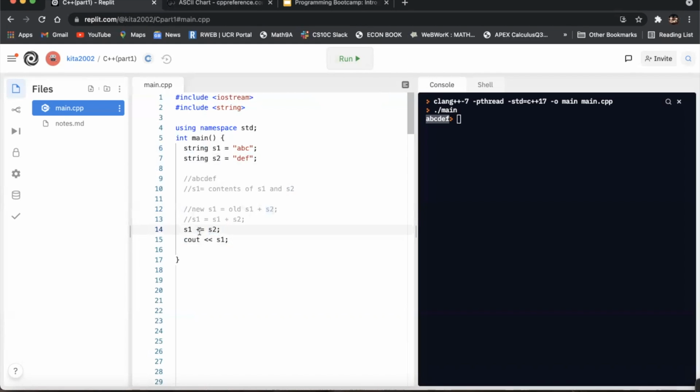If I don't have this plus sign there, you're just going to make string 1 equal DEF. So let's just really quickly try that. So S1 equals S2 is just going to print out DEF. Exactly. So we need that plus there to say, okay, we're going to still have our S1 information, but we're just going to add S2 behind that.